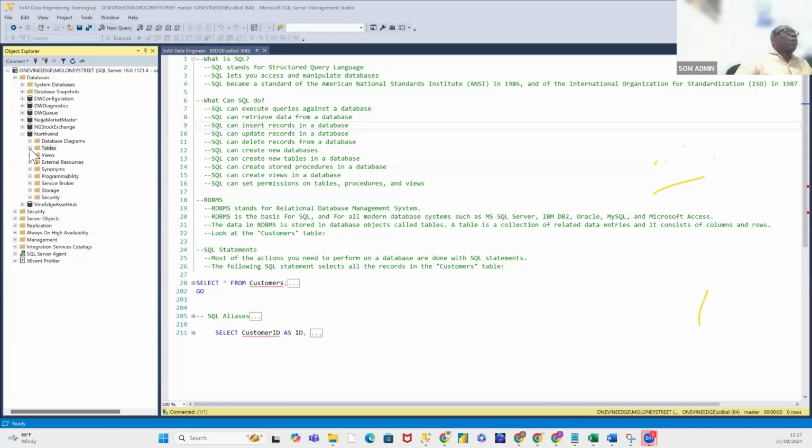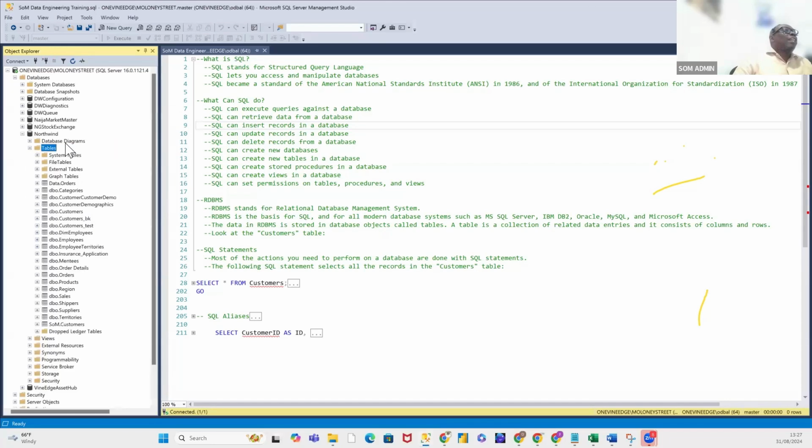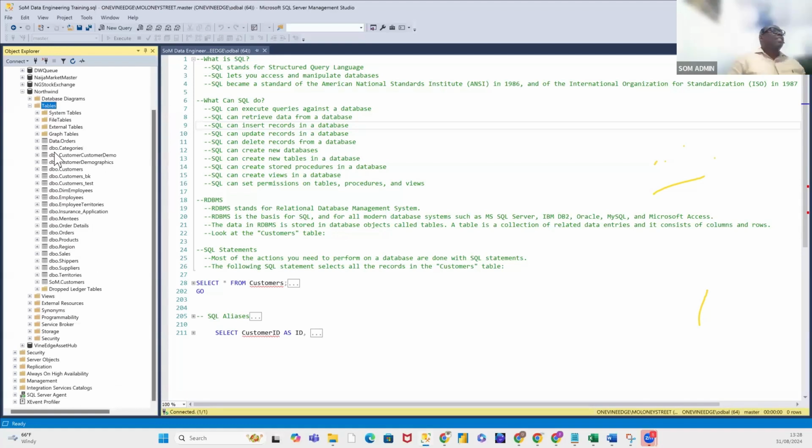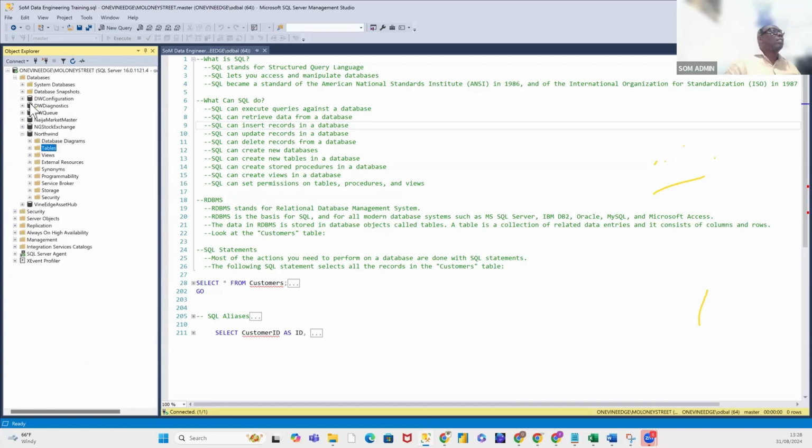Okay, and so I have my tables here. I don't want to go into the other bits yet. Let me just concentrate on this. I have my tables, and I expand on it. And then these are the different rooms. You can see here I have customer. Disregard this. It's part of my training, so I created those. I have one that is clean. Do I have it still? I don't. Okay, I have to clean this up.